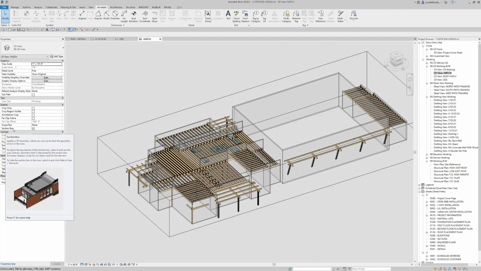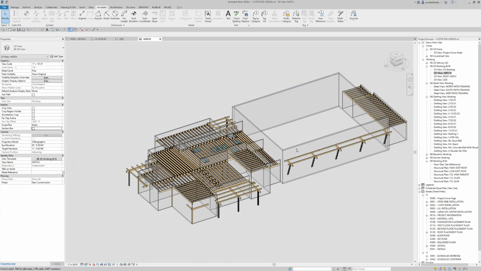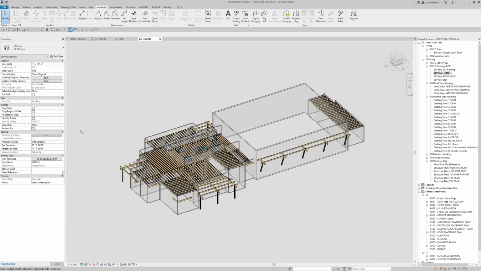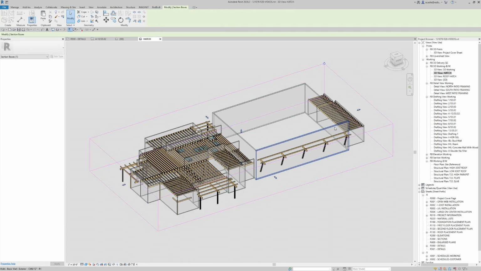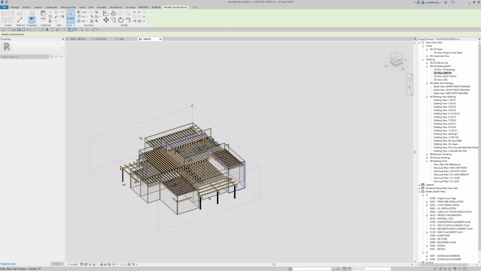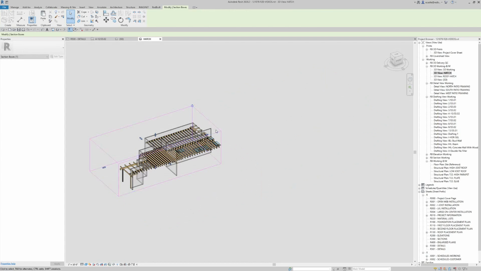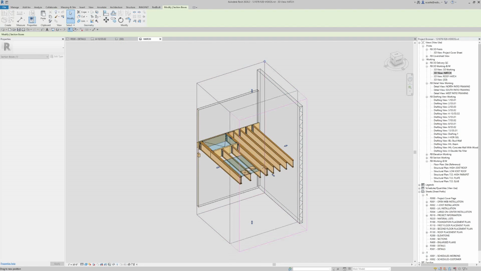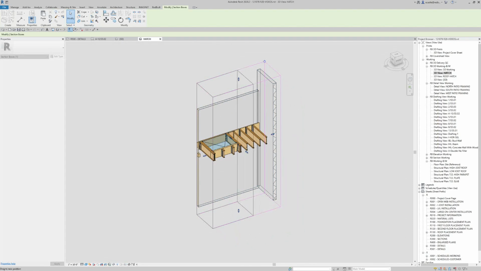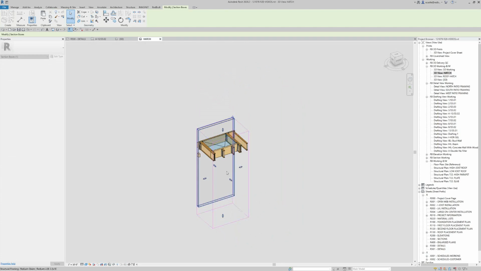Next, as you see, our section box needs to be selected. Typically in a 3D view, you don't have your section box, so make sure it's turned on and you can see this three-dimensional cube. And we'll use the grips to cut down our 3D view to the area that we want to show in detail. This takes a little bit of finessing to get just right.